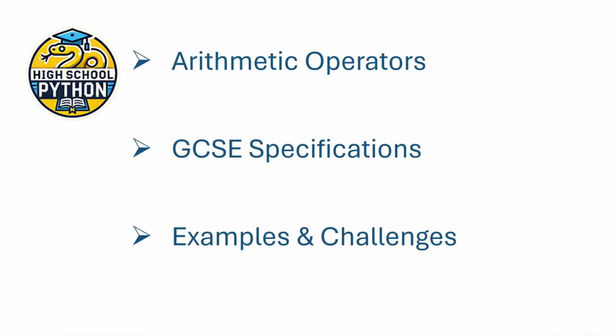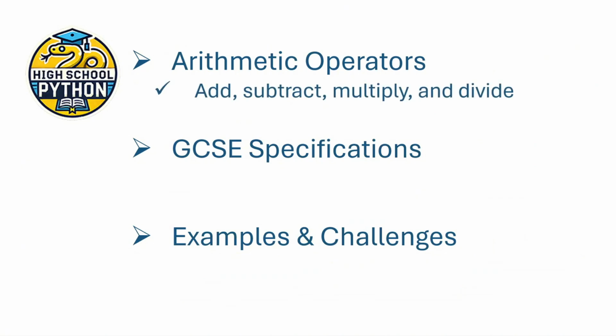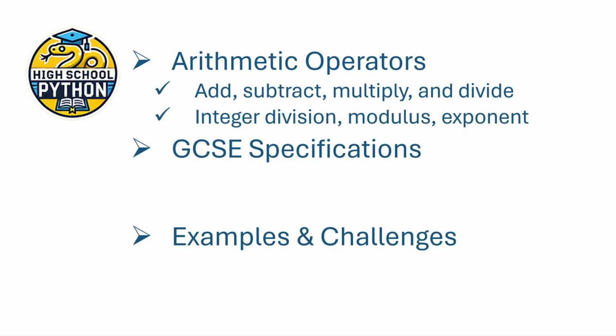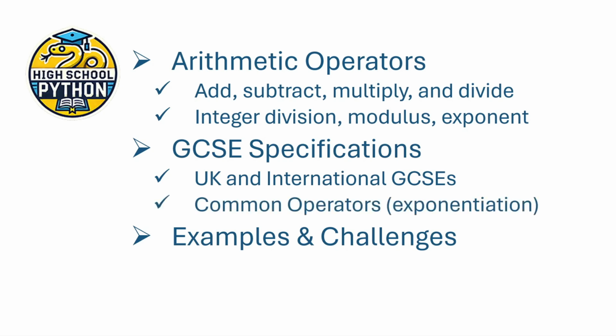Today we looked at the arithmetic operators built into Python. Basic operators such as add, subtract, multiply, and divide. Then more advanced operators, integer division and modulus, as well as calculating exponents. We saw currently the only two GCSE specifications that include a practical programming exam. And although the International GCSE does not specify exponent, it is better to know it as it can still be used in your exam answers.